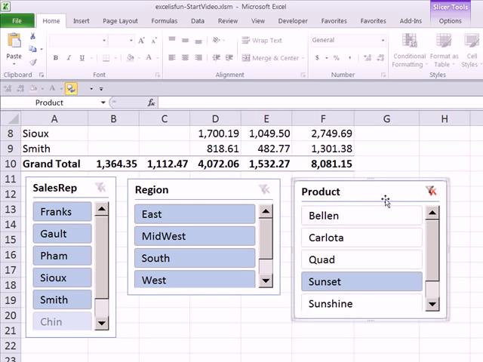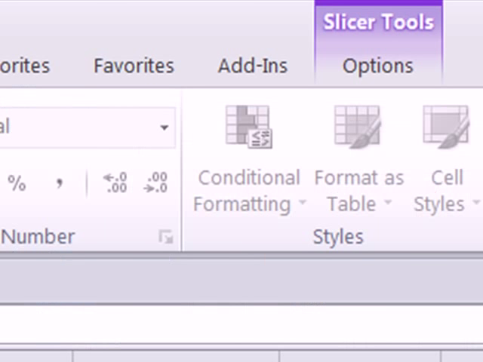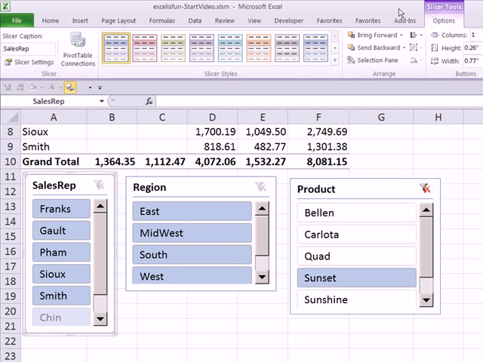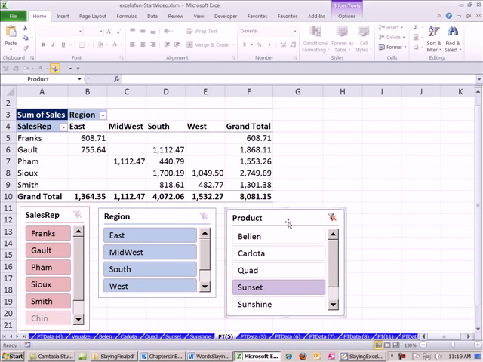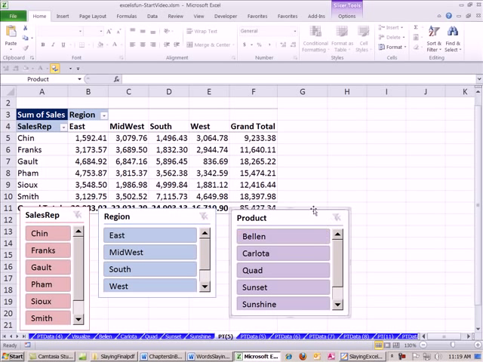All right, now, notice when we have a slicer selected, oh, there's a nice lavender color context-sensitive ribbon. I'm going to go to Options. Oh, look at that. I'm going to click red for that one. Click on this one. Blue is fine. Mix red and blue together, and what do we get? A purple. All right, now let's go ahead and play around with our beautiful creation here. I'm going to go ahead and clear the filter like this. And so that's the whole table.